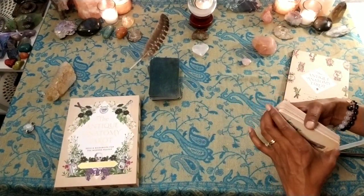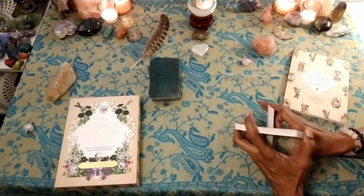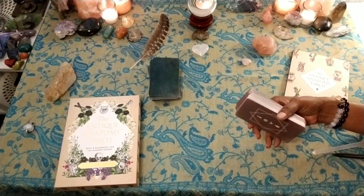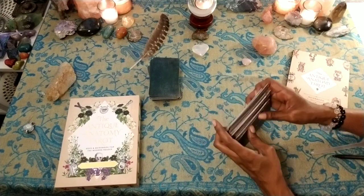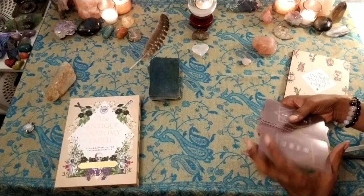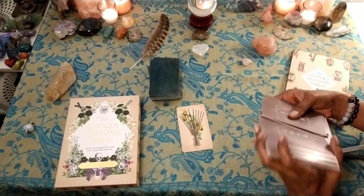Now we're going to try to shuffle them. I didn't make a huge financial investment, so I'm not too bad about beating them up. I know edging them is going to make it a little bit better. I've heard some people backing them up with contact paper, but I'm not going to put forth that kind of effort. Because it's so thin it shuffles so nicely — no doubt about it. Thin card stock is good for a riffle shuffle, but with overhand I worry about scuffing it. Edging might be what we need to do to kind of help it along.